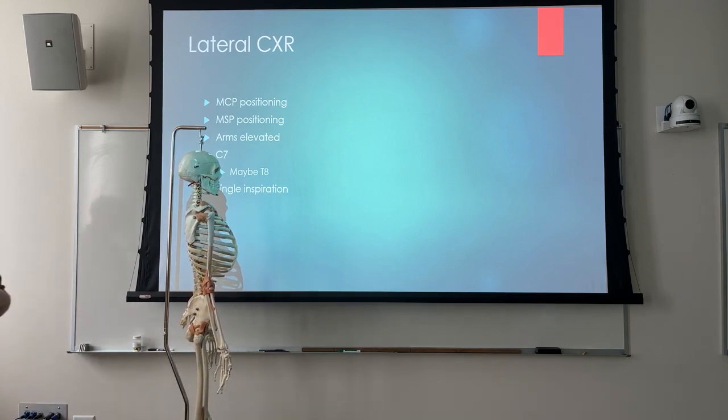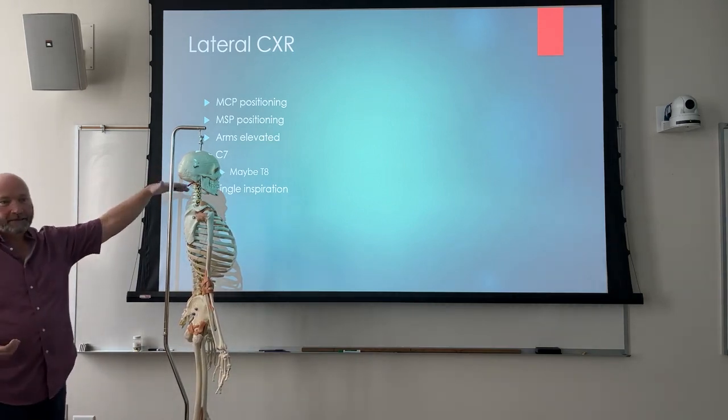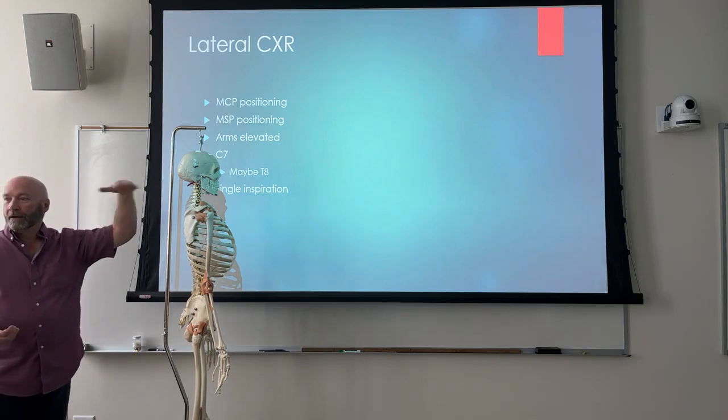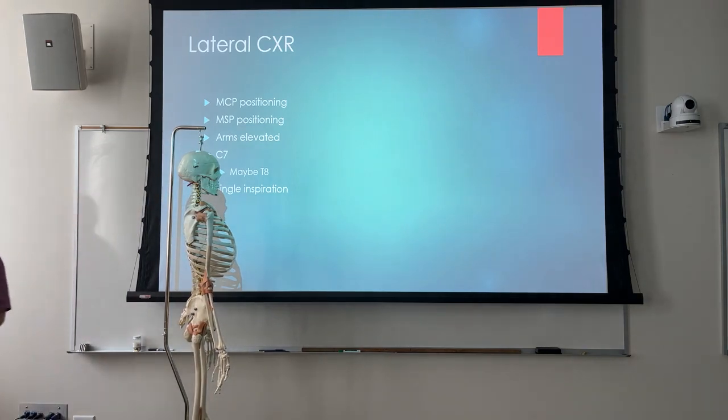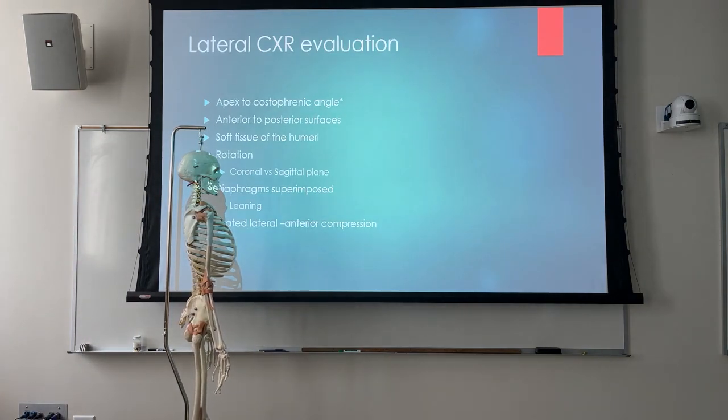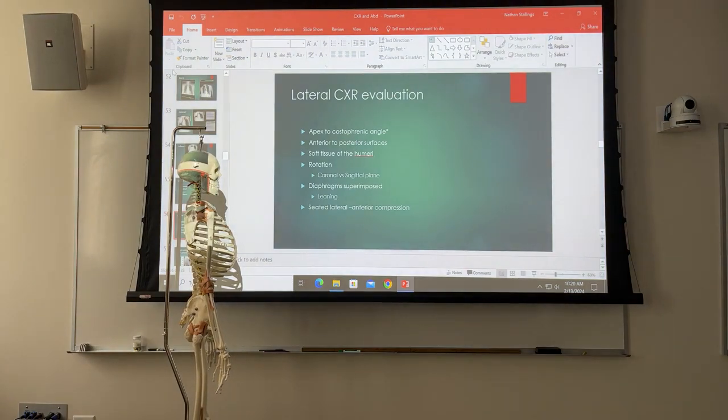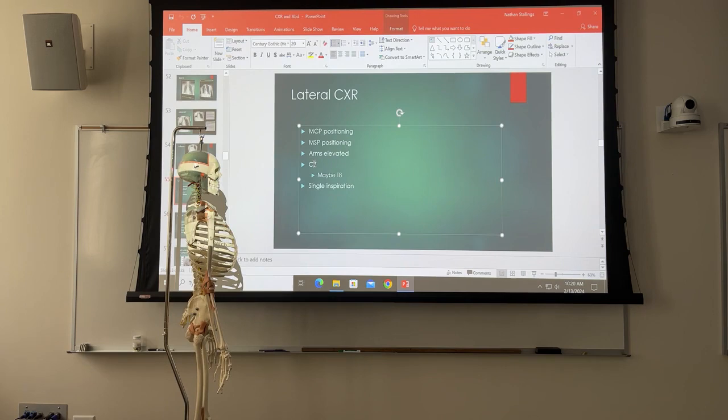Your central ray, C7, should be T7. If you center at C7, you center a little high, right? So make sure, let me go ahead and change that. Yeah. So if you answer C7 on the test, that's your fault. You got it wrong.